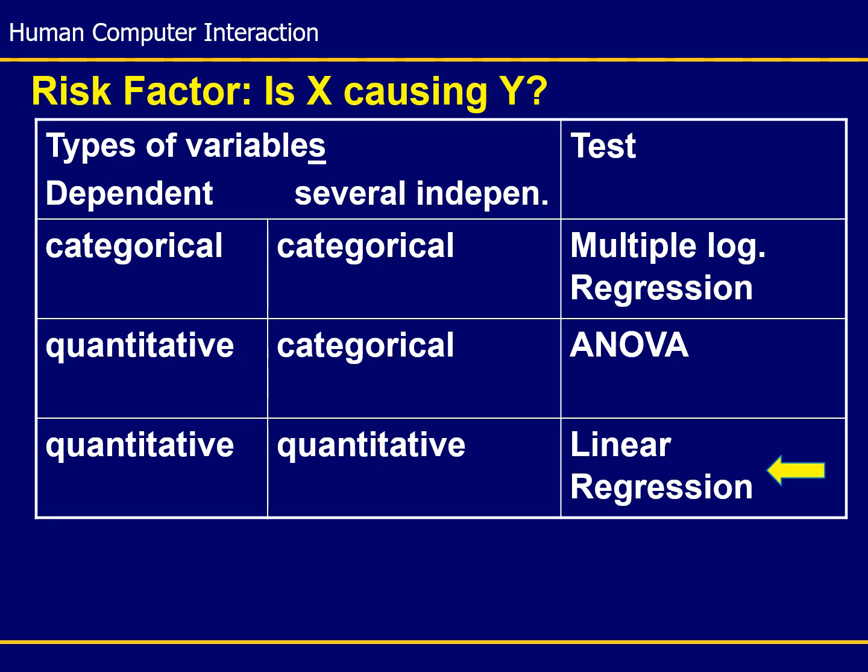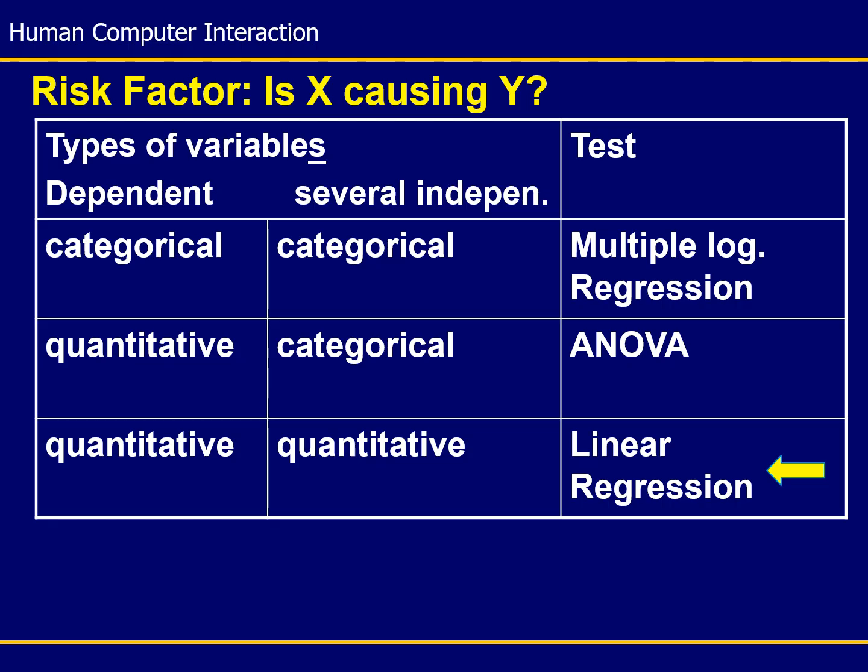So if you think of the traditional case in SCI, if I have the dependent variable quantitative, what I'm measuring is quantitative, like price, for example, or body temperature and so on. Sorry, body temperature, not blood temperature. Okay, you don't have to actually take someone's blood out to measure his temperature. And so you're measuring quantitative as well, then you do something called linear regression. If you're doing quantitative and categorical, you do ANOVA, the one we described earlier. If you're doing categorical and categorical, you have something called multiple logistic regression, that could work for you.